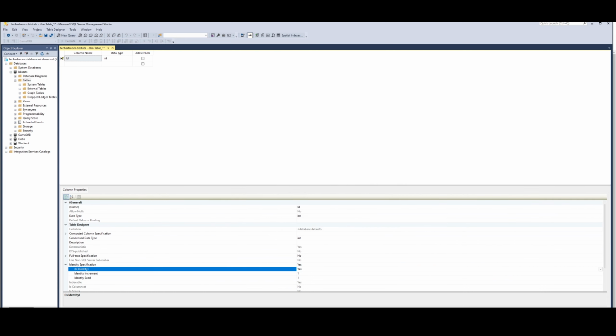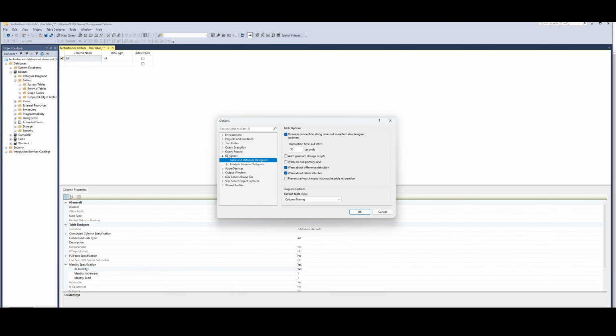A couple other features you might want to enable in your SQL Server Management Studio settings is right here. If you ever have problems saving a table because it would force it to be recreated, you can change those settings if you so choose. You can do that under Tools, Options, and then go to Designers right here. And then this box right here, prevent saving changes that require table recreation. So you might find some warnings or errors that come up that don't let you do that, and all you have to do is check that box off.